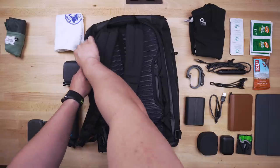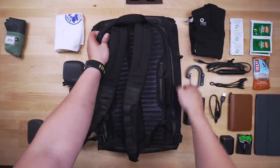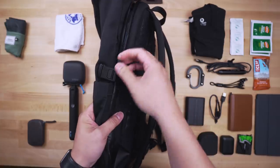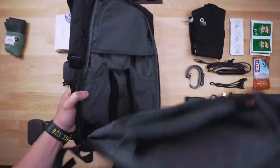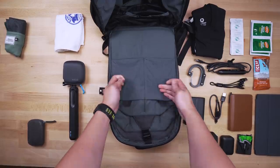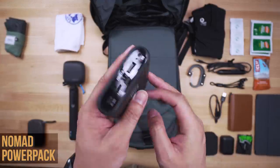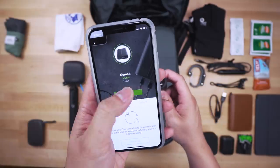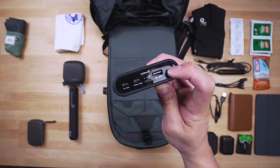Now for the second entry point: the whole back panel zips open. There's a locking latch that prevents you from accidentally going too far and mildly doubles as a security measure from thieves. I use the back panel for most of my electronics, with two mesh pockets storing smaller accessories — starting with the Nomad battery pack, which I keep for the built-in Tile integration that lets me ping my iPhone and vice versa, so with it in the bag it doubles as a bag finder.